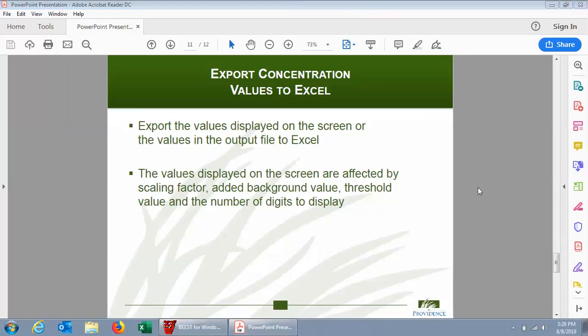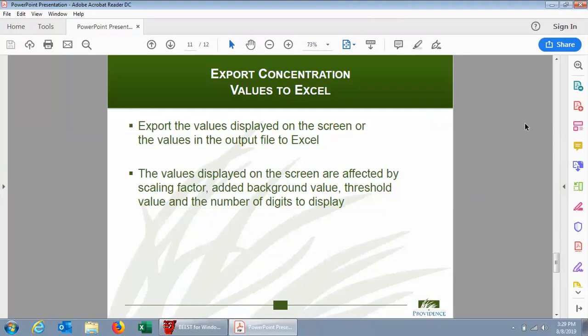So what we've done now is that previously the values in the output file would be the ones that you would export to Excel.